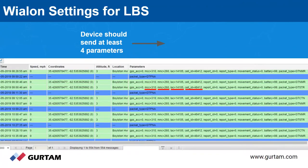If you want to use LBS, it should send at least four parameters: MCC, MNC, LAC, and Cell ID. These stand for mobile country code, mobile network code, location area code, and the cell tower ID. This allows us to know the country, the network in that country, the area in that country, and then the particular cell tower information. It's like a target — each one of these is necessary to really zero in on the area this device is reporting from and generally where the unit is at that time.